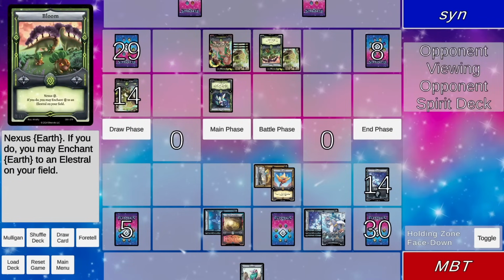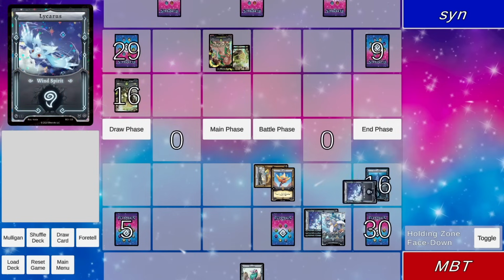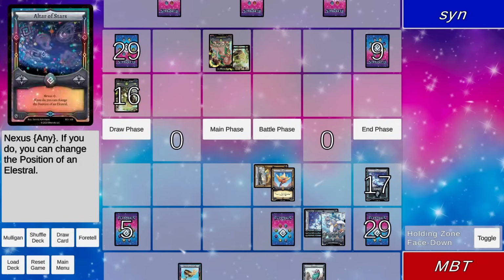Here our opponent's going to try and recoup the losses from the one Elestral that actually loses to this with a Bloom. They're going to Nexus back onto the Demeter, so it has a couple more activations, but unfortunately for them, as we all know, you can only enchant an Elestral with Bloom, so it's going to remain at 2, just the one off the Viscerus.